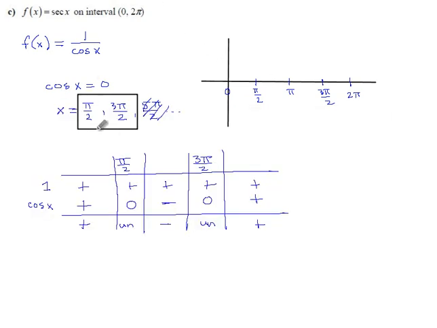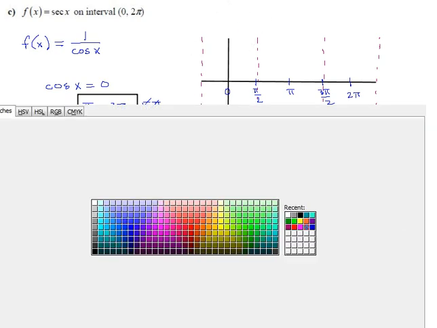Okay, and for asymptotes, we have one at pi by 2, so here's a no-touch line. The function is scared of that. And there's another one at 3 pi by 2. And I'll just mention there's another one at 5 pi by 2. They keep on coming. And there's one back here also. There's an infinite number of vertical asymptotes for this function to dance around.